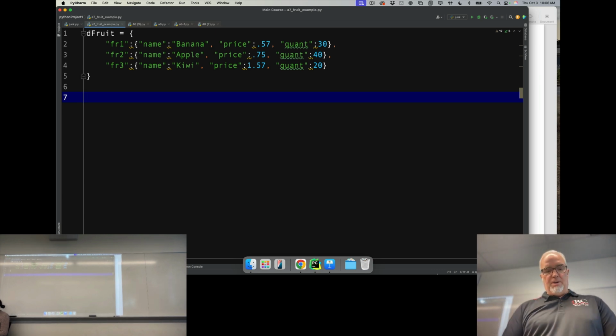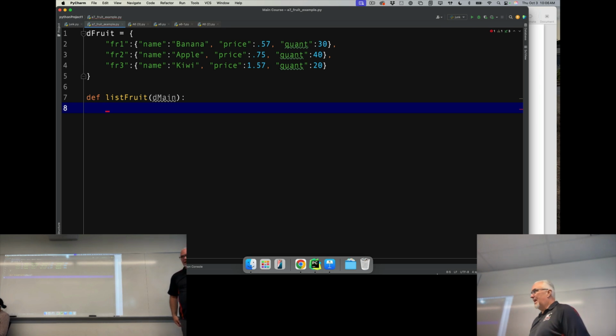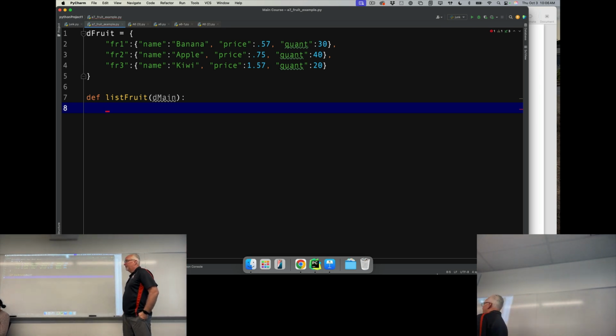So the next thing I'm going to do is define some custom functions. I am going to make one called list fruit first, and it's going to take a parameter of a dictionary object.